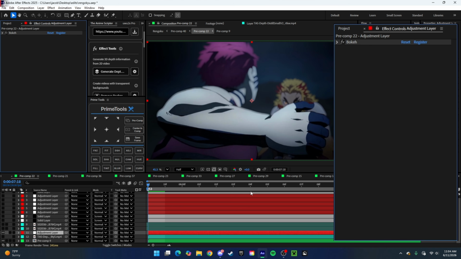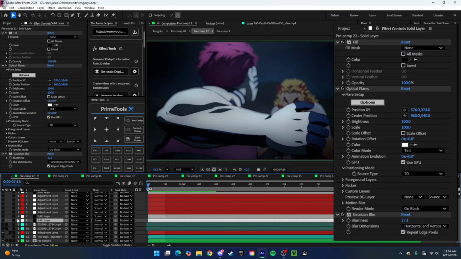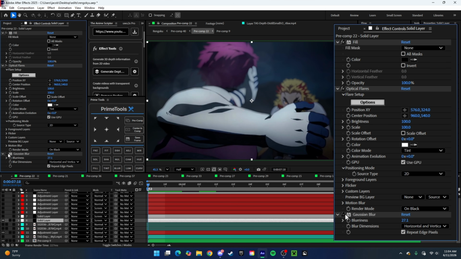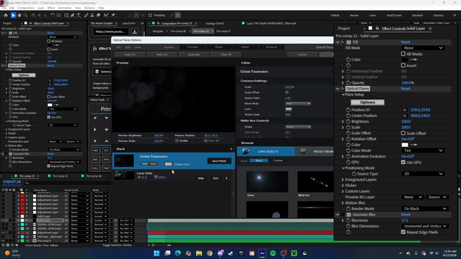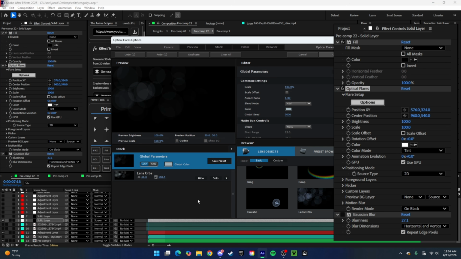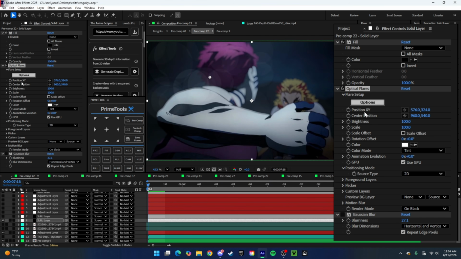What I did after that is I added flares. So the first flare is just like this spot kind of thing. This is what it looks like. Just go on optical flares, just clear all, and then I just went down, use lens orbs. You can play with these settings. I think I left it the same, and then I just added a Gaussian blur on top and increased it.